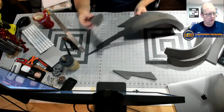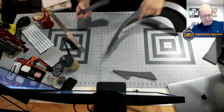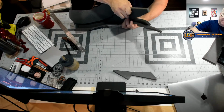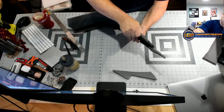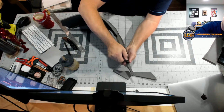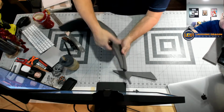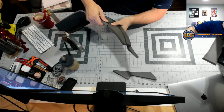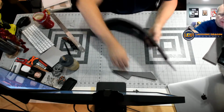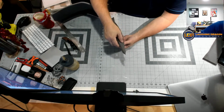Alright. Now I'm going to look at the other side here for reference, just to make sure that we get everything at the same depth, so it looks symmetrical. Go in just a little bit here. And take that down the center. Okay. And we'll go ahead and finish our connection up here at the top, and then drop this piece in along the bottom.